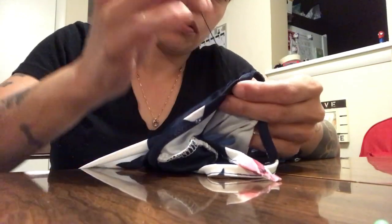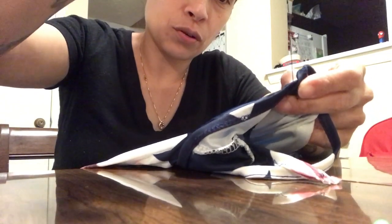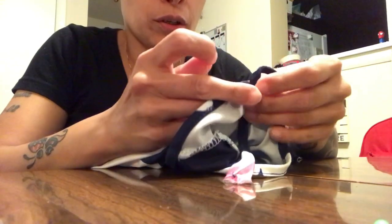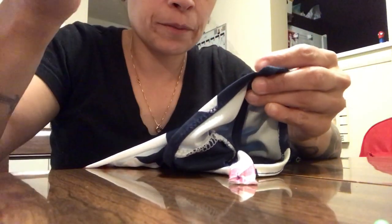So I'm gonna pull this all the way out, and then we test to see if the thread is gonna go all the way through, and it didn't go all the way through. I mean, it stopped where I wanted it to, so the knot that I tied was good enough.